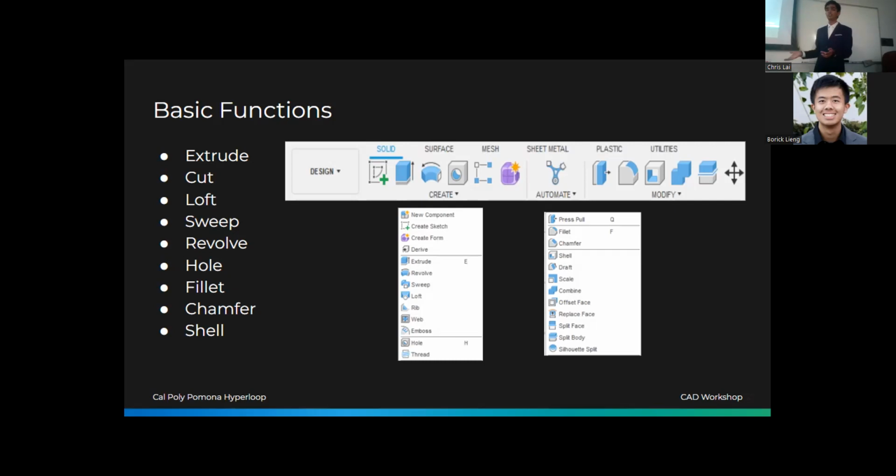So if it's a hole, a fillet is just a bevel. Taper is a bevel, but like a full cut on the sides. And what shell does, it creates the outer shell of your object, inner side being completely hollow. If you need a hollow object, shell is the way to go.